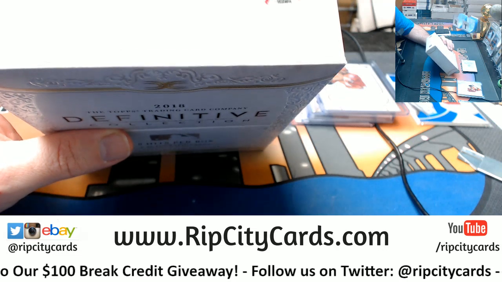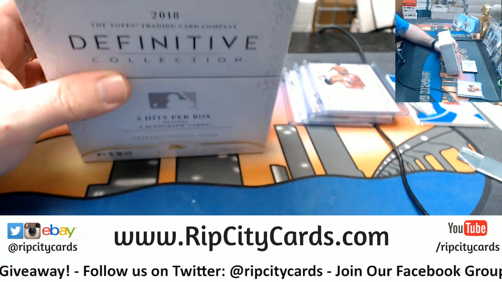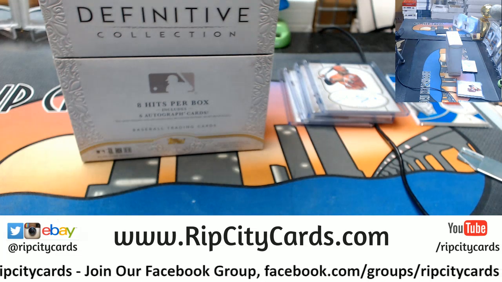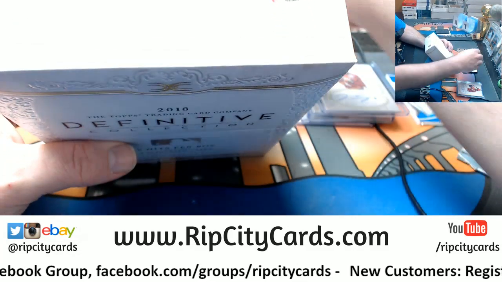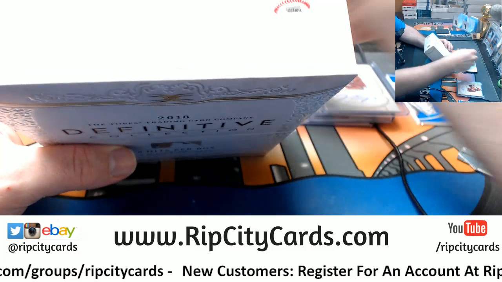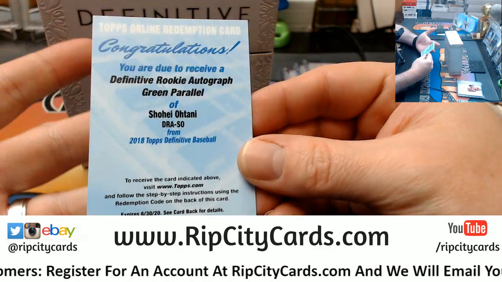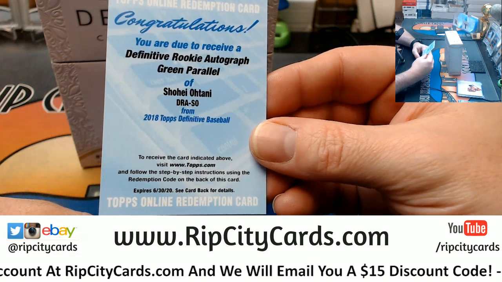What are the green parallels? Greens are to 25. So, alright. We have got a Definitive rookie autograph green parallel. I just pulled up Cardboard Connection. Definitive rookie autograph set, green. Looks like it's for Ohtani. I don't know. Whatever. It's only to 25.